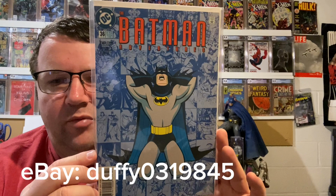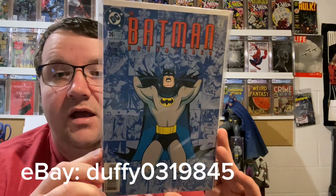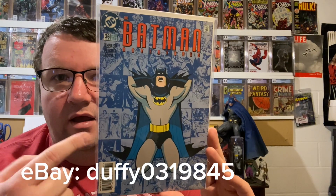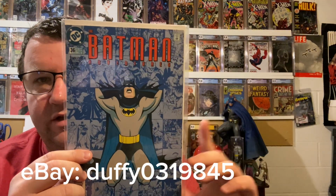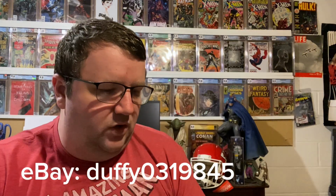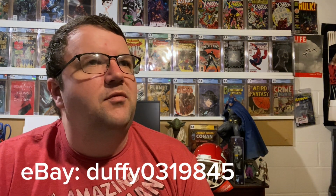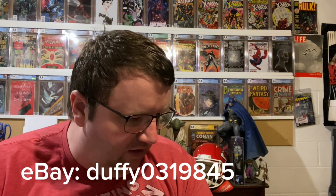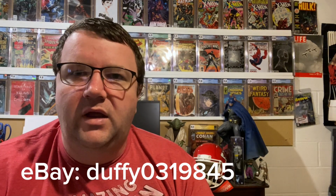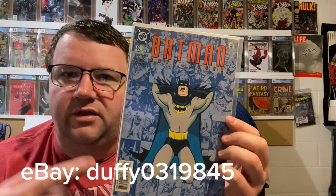Whatever. They've made a lot of Batman Adventures volumes since then, but this is the very last one in volume 1. And I have wanted this one really bad. I actually almost bought this one whenever I bought the Indiana Jones. I almost got this one instead. But I did not, and that's another reason why I want to quit, you know, because I can't remember, I did the math, but I think I basically paid like 83 cents a piece for these, and I almost paid $100 for this, you know, pay $100 for it or 83 cents for it.